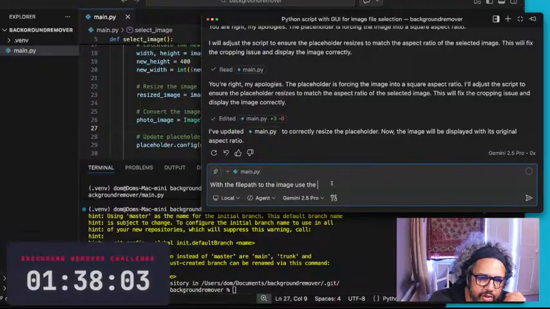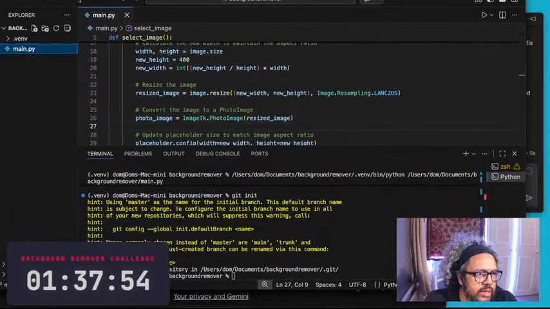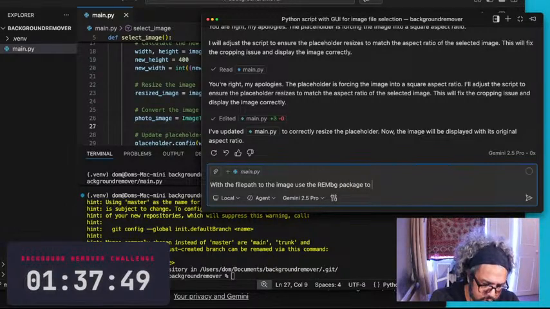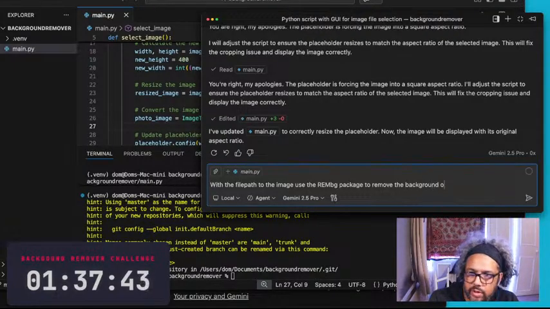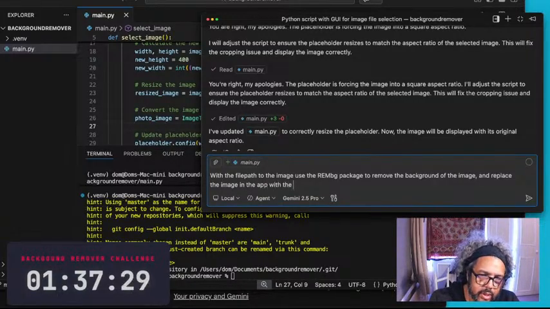Right. Okay, so with the file path of the image, use the... what was it called? RemBG. Whoops. The RemBG package to remove the background of the image and replace the image in the app with the new image without the background.